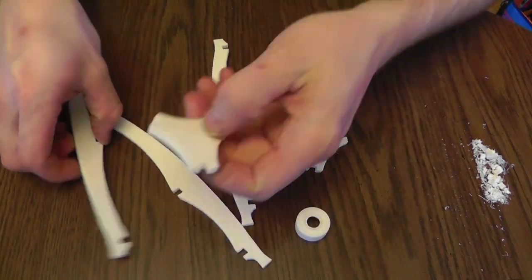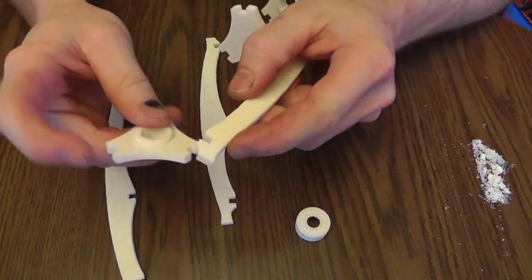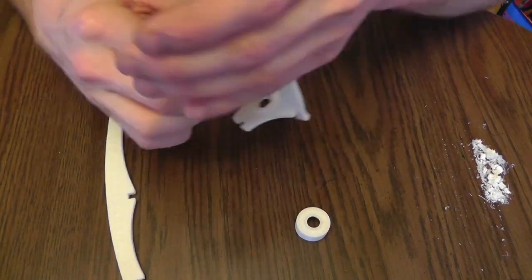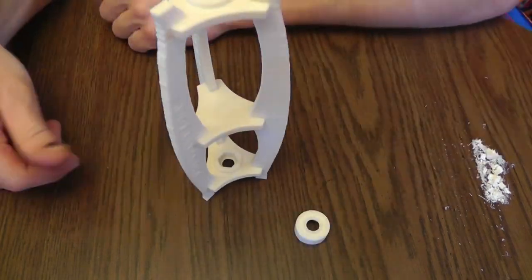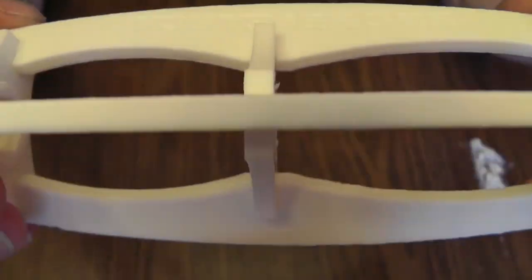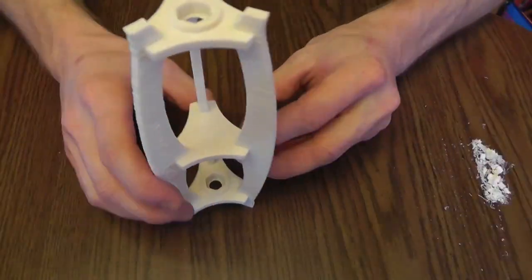Alright, so now that you've got them all printed out, get all the scraps out of your way and just start snap assembling all the pieces and make sure they fit well. If something doesn't fit well or is too tight, don't force it. Just scrape a little bit more plastic away and try it again. The ABS is very strong, but occasionally you'll find a weak spot and you can possibly break it off. So that's pretty much it. Next, time to just have some fun.